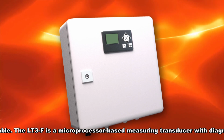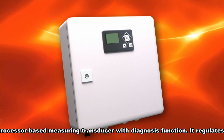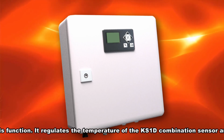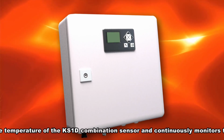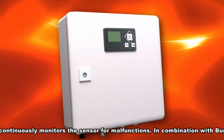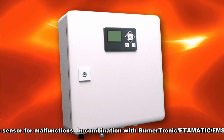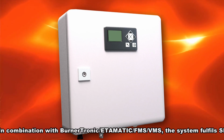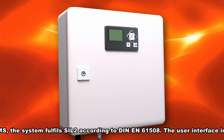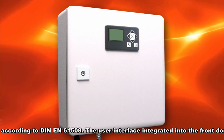The LT3F is a microprocessor-based measuring transducer with diagnosis function. It regulates the temperature of the KS1D combination sensor and continuously monitors the sensor for malfunctions. In combination with Burnertronic, the system fulfills Safety Integrity Level 2 according to DIN EN 61508.